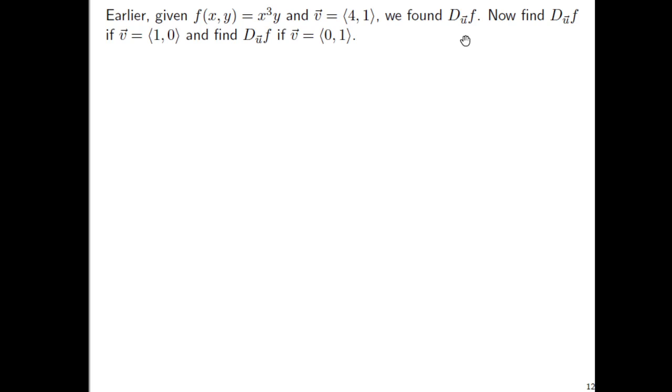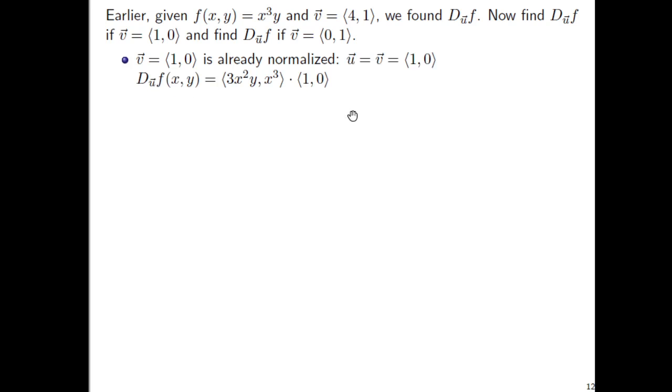If the direction we want to go is 1 comma 0, and then let's also repeat the experiment, find the directional derivative of f in the direction of u if the direction we want to travel is the vector v equals 0 comma 1. So there are two questions here, apologize about that. The vector v equals 1 comma 0 is already normalized. So what's the normal vector we need? u is just 1 comma 0.